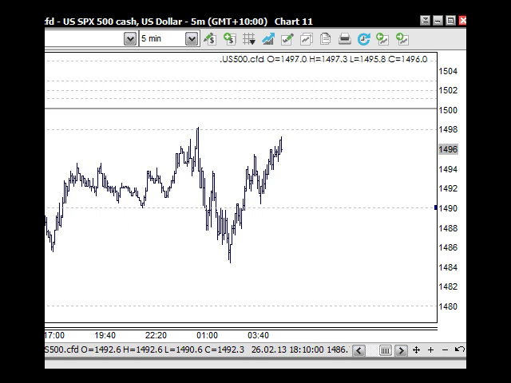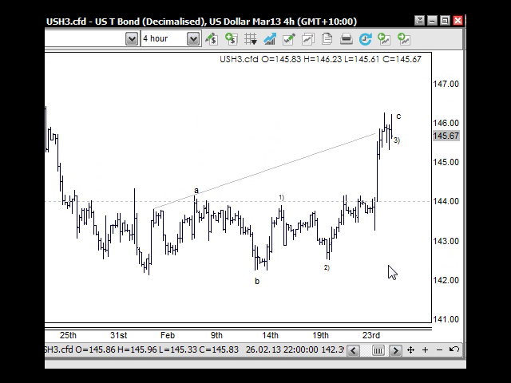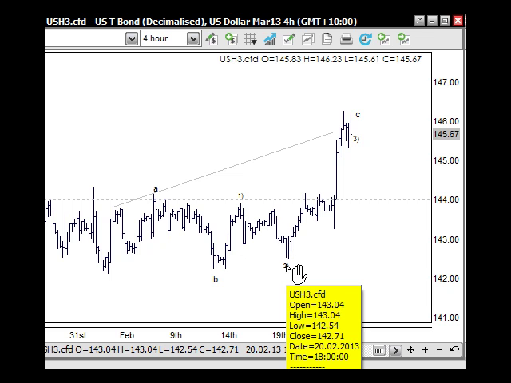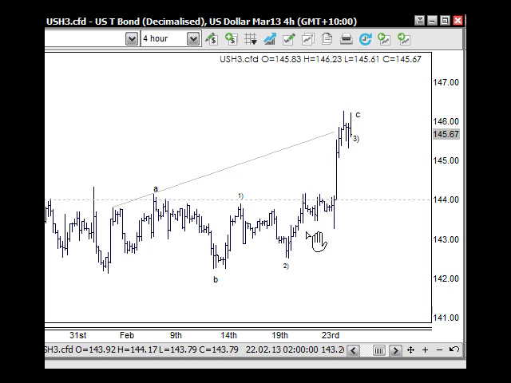When we look at the bonds market as well, which we've been looking at through here, once it broke the 144 here, then we've got to consider counting the waves to the upside here. So there does seem to be more room in this market to move to the upside, because we've got up for 1 here, back for 2 here, and then this move up through here is just the 3rd wave moving up. So we've got up for 1 and back for 2, up for 3, back for 4, and up for 5 for the top of the third wave here. Then we'll have the fourth and the fifth.